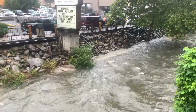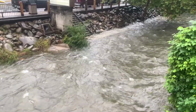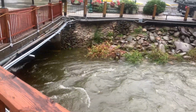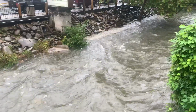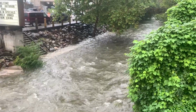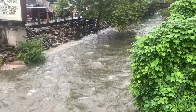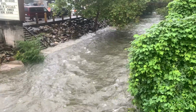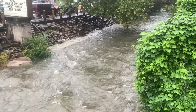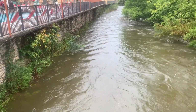So we're back here at the Edgewater. You can see the bench down there, the sidewalk's covered. A long way from getting to the bridge, but again, thinking it kind of peaked overnight. We're still dealing with high water. And as you've seen where we just came from in the national park, we're still getting rain. It's just misting here. But as long as the rain's still falling up in the mountains, it's going to have a residual effect down here in town. And then here's the other side of the bridge looking down towards the River Terrace.